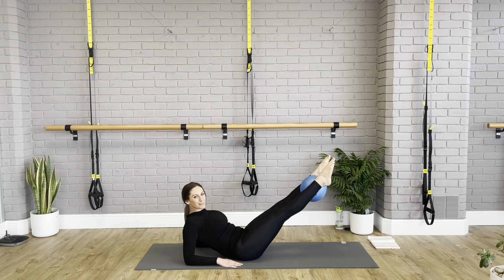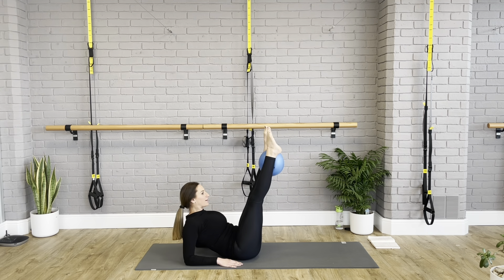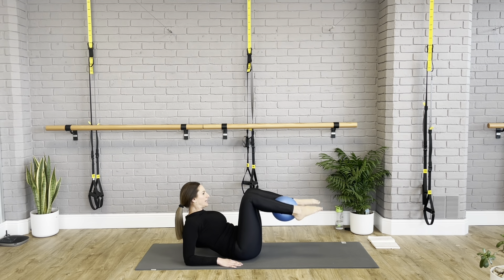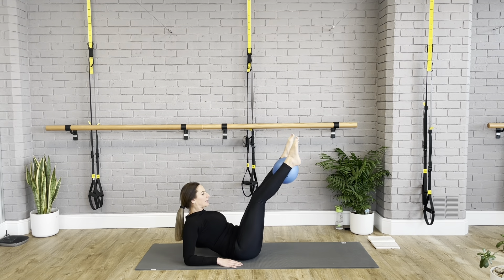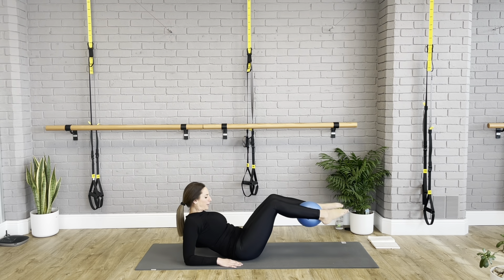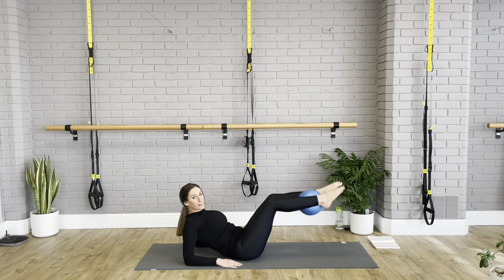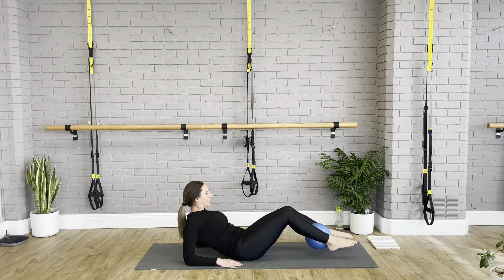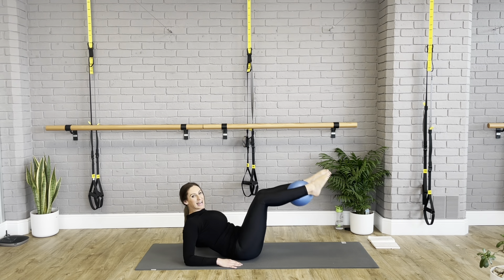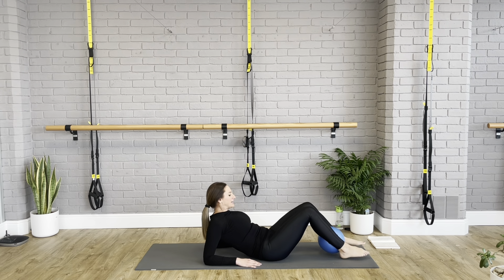When you're ready, lay on your tummy for a little bit of swan dive type work with long arms. Legs meet together in parallel, with hands or wrists on the ball. First, press the ball forwards with nose down to the mat. Then press your hands into the ball to lift your gaze up, keeping arms straight as you pull the ball towards you — don't let the elbows bend. Lengthen out the front of the body, then slowly your nose comes down and you reach your arms longer. Press down onto the ball to lift, keep the arms straight as you pull in, stretch out — belly button comes down, ribs come down, breastbone, nose.